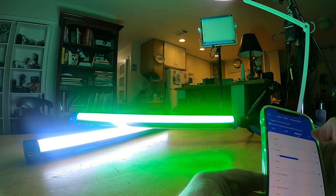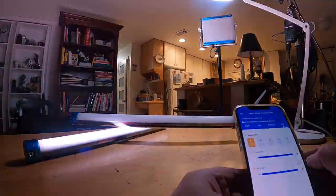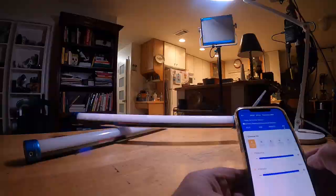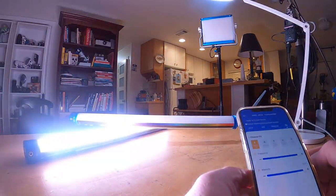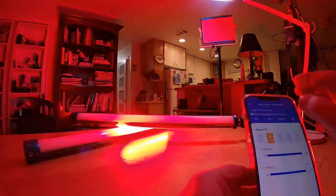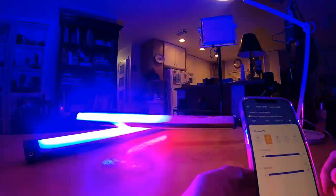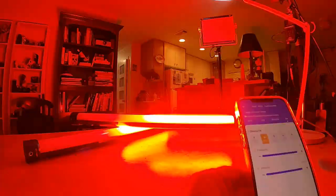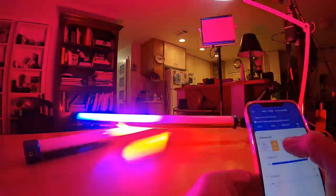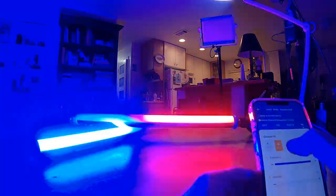And then finally, special effects. Let me put the other one on the special effects too. So now we've got them both doing the same thing. And I'm getting ready to have an epileptic fit. So we'll move straight on to the police. Wow, that is intensely bright. I'll tell you what I'm going to do. I'm going to drop the intensity down. Okay, it's not going to do right. I think I've somehow got it on a group now, so that's okay.